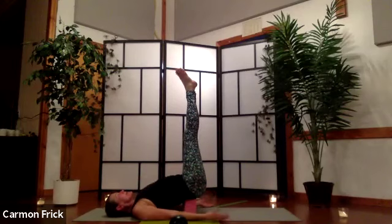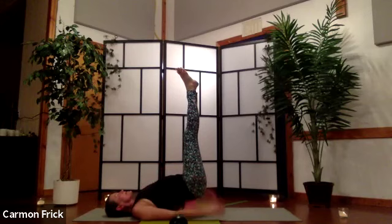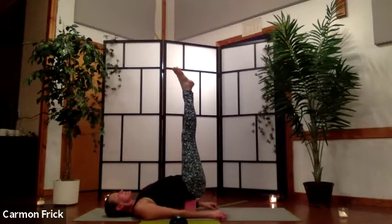Some of you might be in full shoulder stand, and that's fine. But we're going to stay here for a few breaths. So this brings a lot of blood flow into the throat area, and you might feel that almost like pressure or fullness in the throat and in the neck. And if you're in full shoulder stand, the chest has moved even closer towards the chin, so creating that restriction, like squeezing a sponge, and then when we release out of it, allows all that blood flow to flow into the throat chakra area.